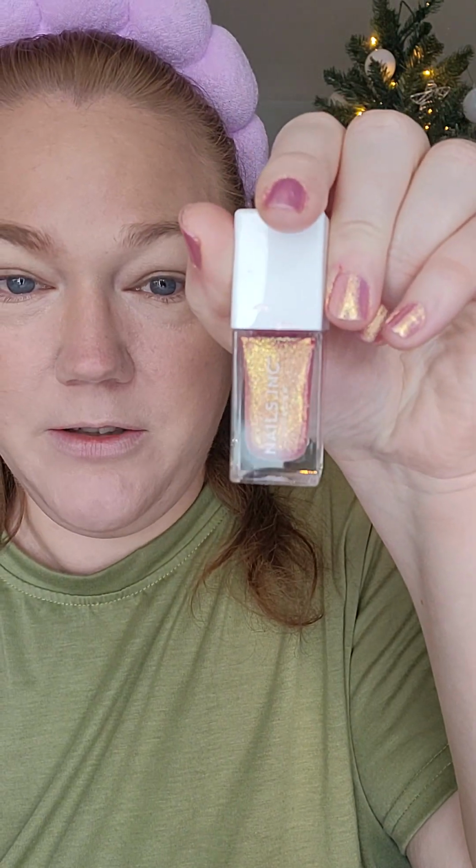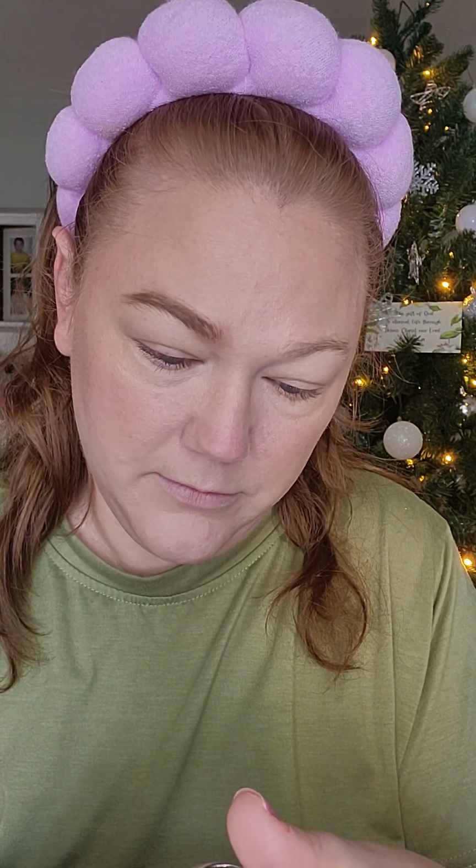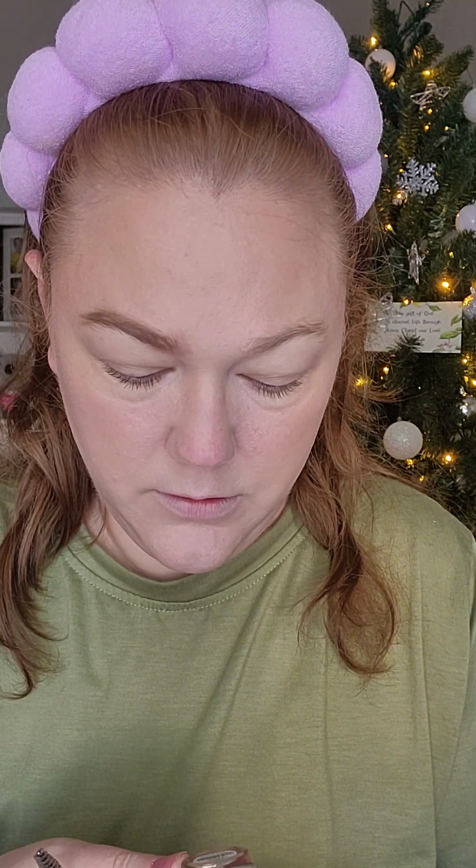It's really pretty. I barely paint my nails because I work in a deli, so I feel like whatever I do is not going to last long. But I use the Nails Inc one that I said I want to use, in the shade, what shade is this? I don't even know if you can buy this. Cream Dust? Nope. Dream Dust. But it's so pretty. So I'm going to wear this one for a couple of days, and then afterwards I want to wear this OPI one, the Hello Kitty 50th anniversary. Big Celebration is what it's called. But it's also sparkly, but not reflective like this one.